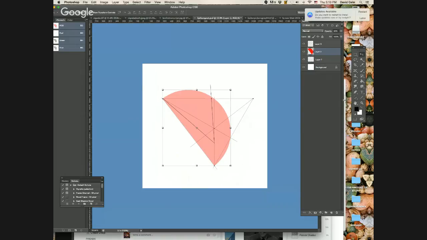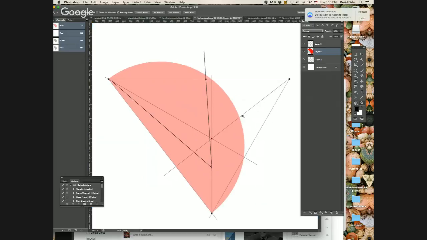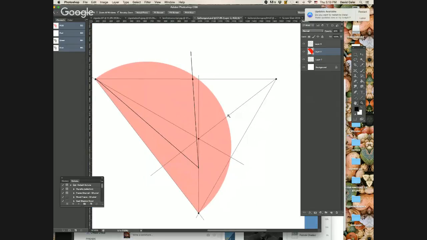So now again, I'm finding the spot, the line passing through the center of vision, and finding a spot on the semicircle. Let me just get rid of those lines and create some new lines. Once again, this is a 90-degree angle.